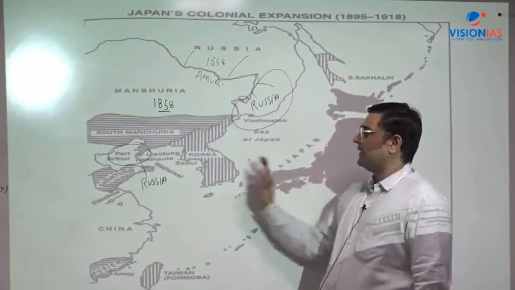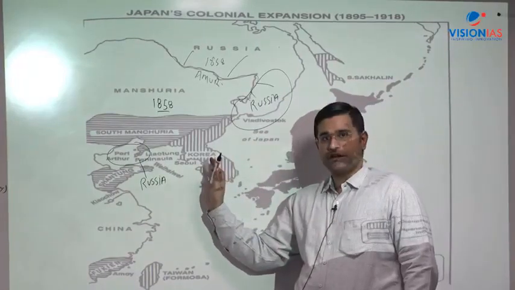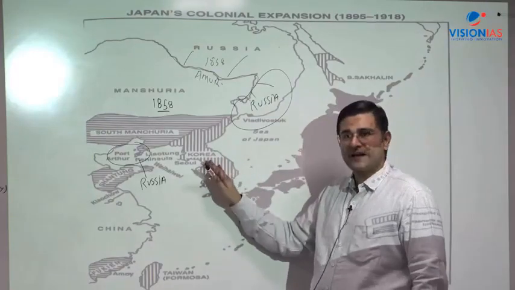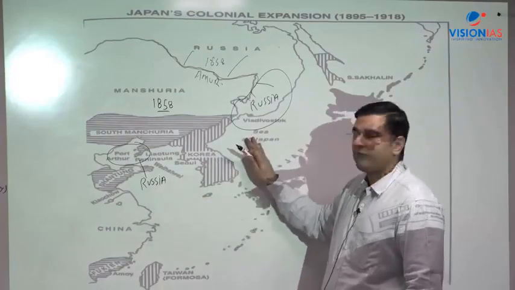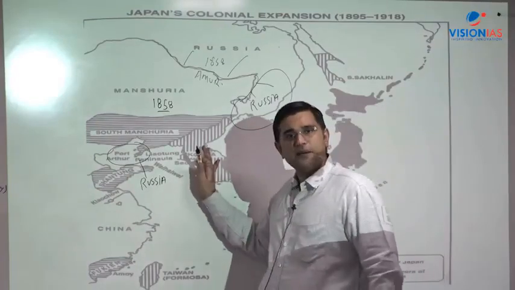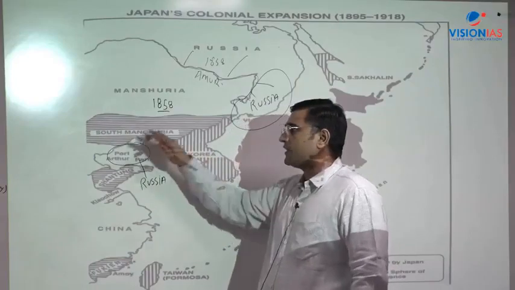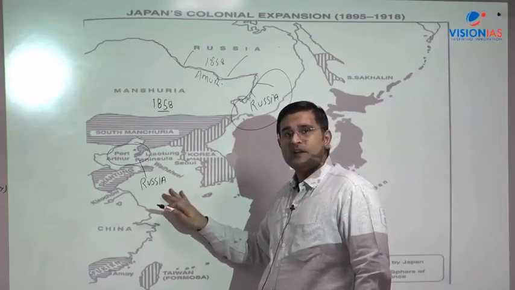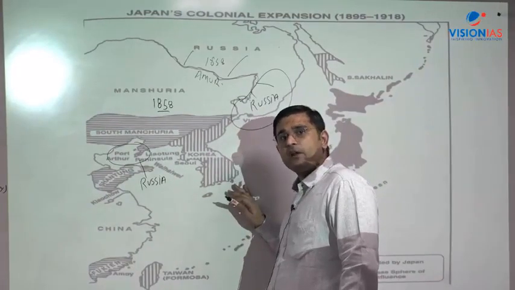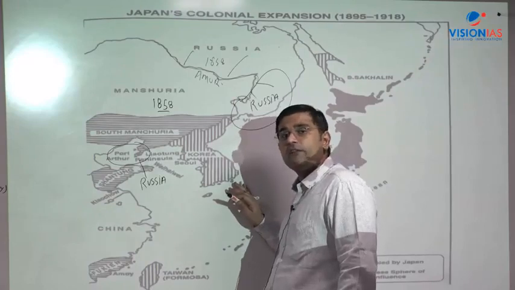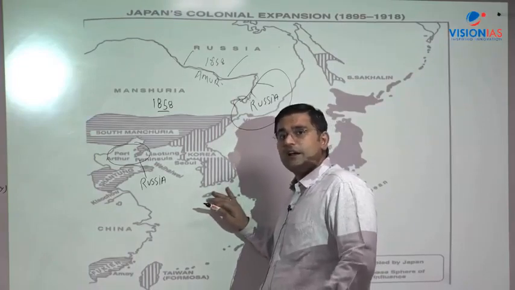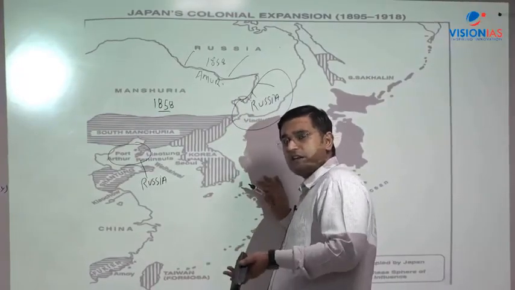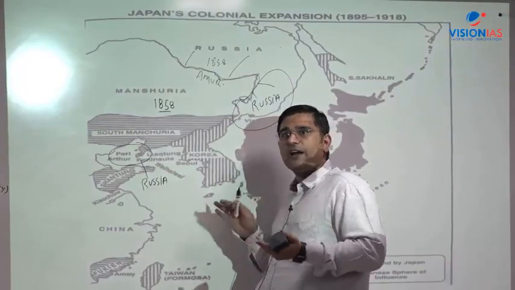Now, Japan moves ahead, but it is moving cautiously. It is making Korea independent. If it would have thought of annexing Korea right away, then the Russians would have felt threatened because of this advance of the Japanese. The Russians would have felt threatened with respect to their position in South Manchuria, and therefore it could have triggered a war between Russia and Japan. And Japan at that particular point of time did not have the confidence that they would be able to defeat Russia. Because in the late 1800s, Russia was also trying for industrialization, and Japan, since 1868, was trying for industrialization. So that kind of confidence was not there.